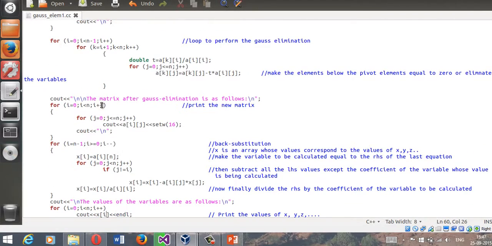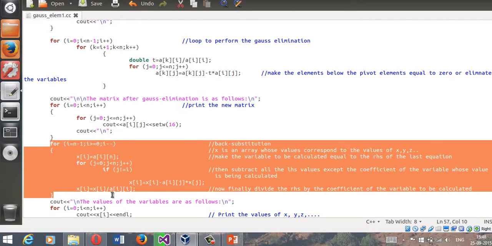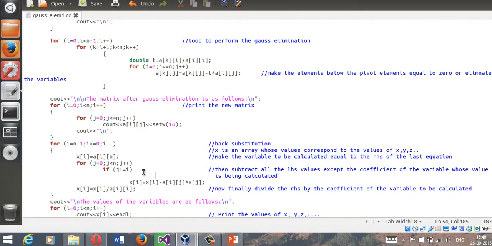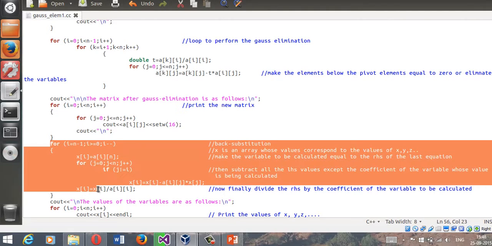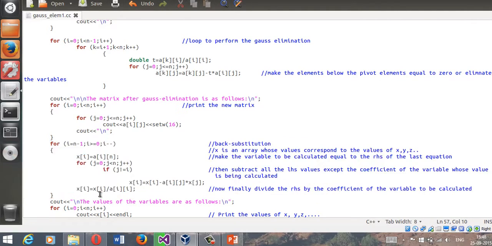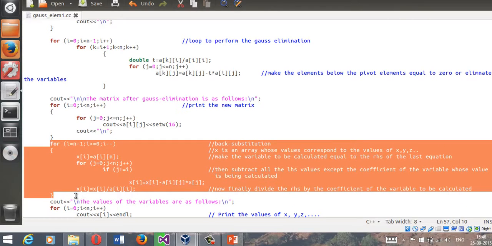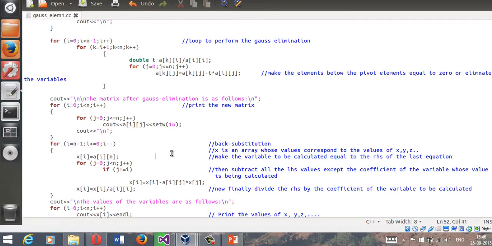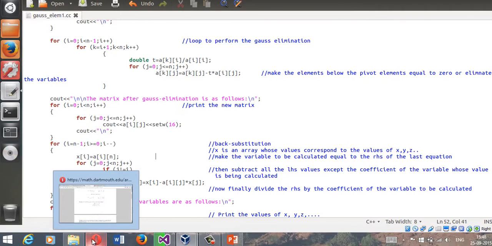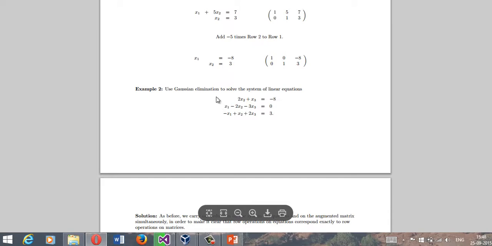And now you print the matrix after Gaussian elimination. This is the code for that, and then you perform your back substitution. Now back substitution was a little tricky for me while I was creating it, and maybe someone has a pretty easier way to do that than me, so you may like to check that out. Anyway, I managed to come up with a code that would perform the back substitution. Anyway, let's keep back substitution a bit away for now.